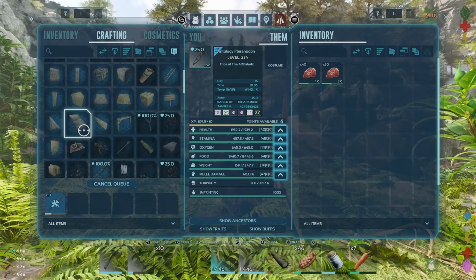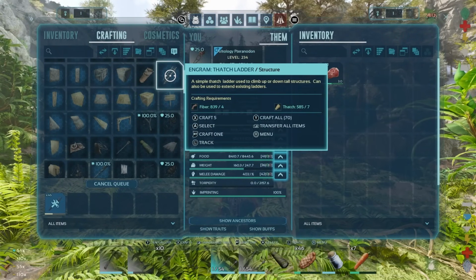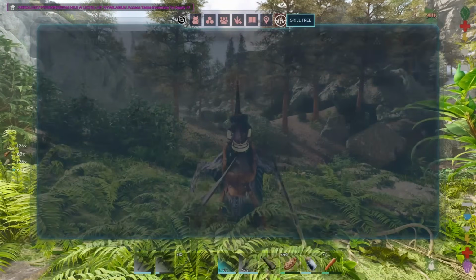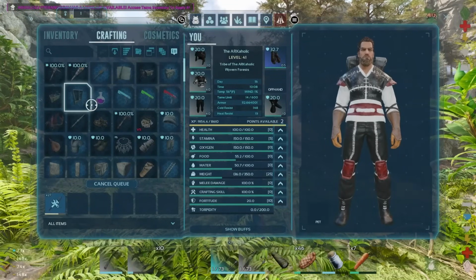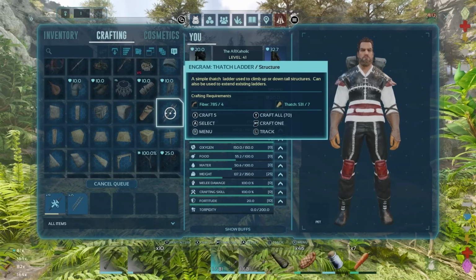Yeah, that's going to also take some. Okay. So yeah, we'll probably make ladders. That's fine. We can make 25 of those. But before we do anything, let's make sure that this is building up. It is. Perfect. Okay. So I guess we can actually set the queue for this. 5, 10, 15, 20, 25. There we go.